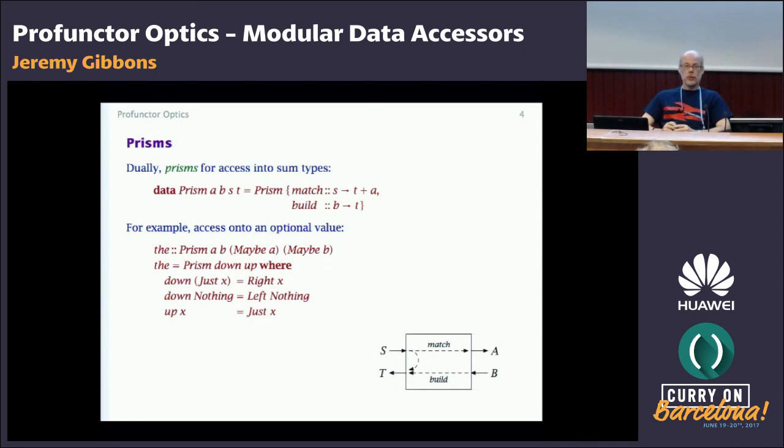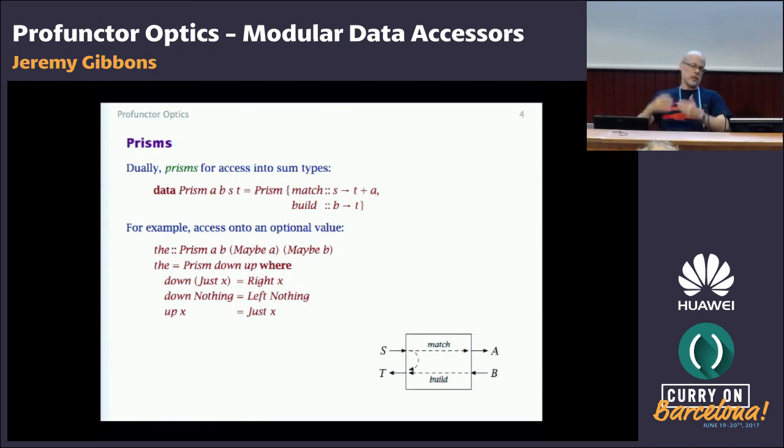In the middle of the slide is an example prism. This is the context, an optional value. So in Haskell, that's a Maybe A. So I have an optional thing of type A, and that's either Just an A or Nothing. And I want to do some A stuff to it. So I want to get the A out of this optional thing. So the matching part will give me an A if there's one there, and otherwise it sort of heads straight for the exit and gives me a Maybe B if there was no A there.